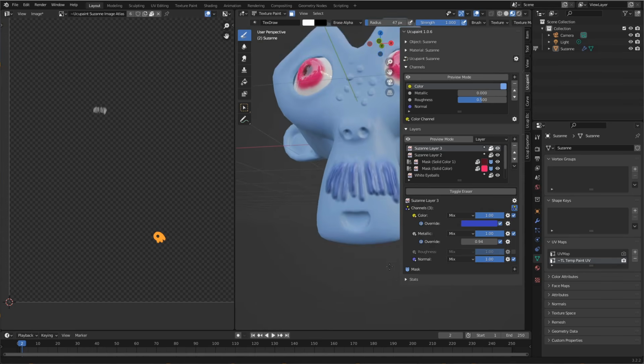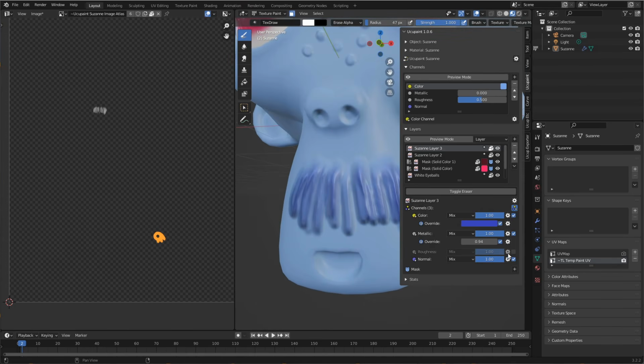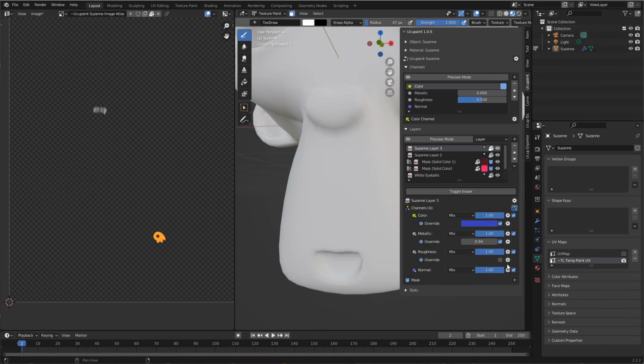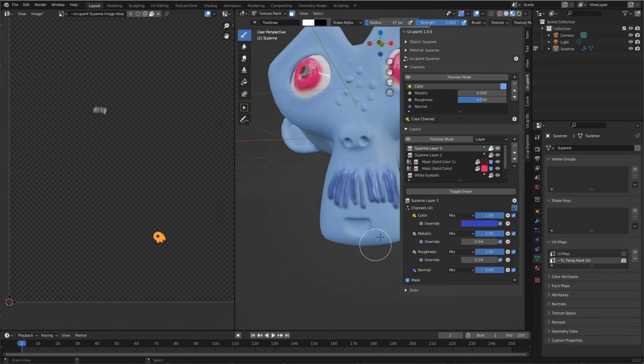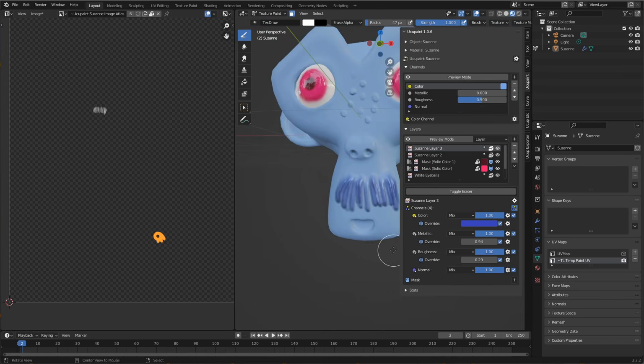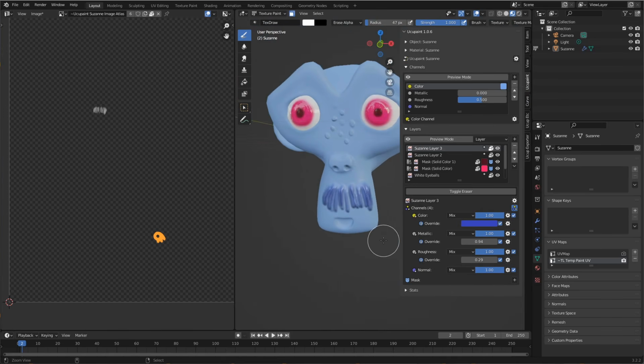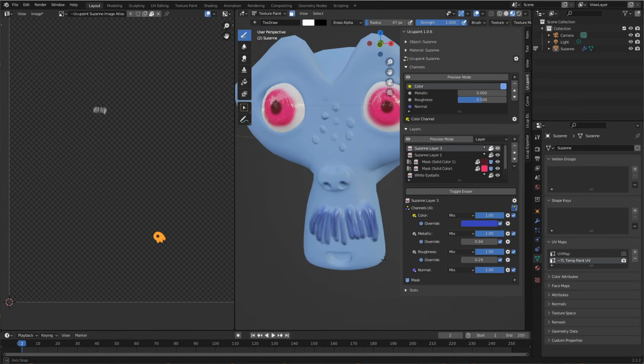Maybe that's not that visible, I guess. Maybe we can also change the roughness. So this will be a metallic mustache, I guess, as you can see. Okay.